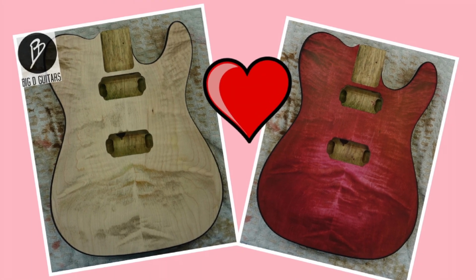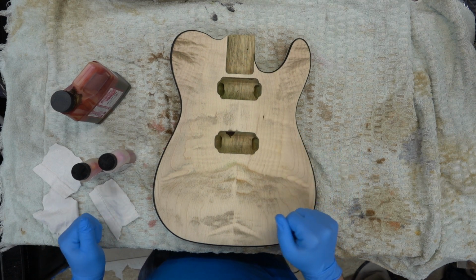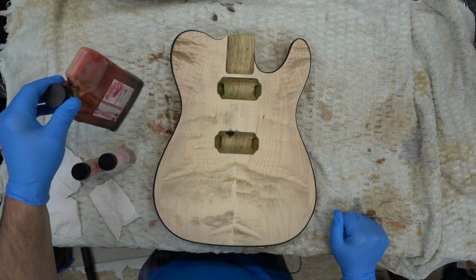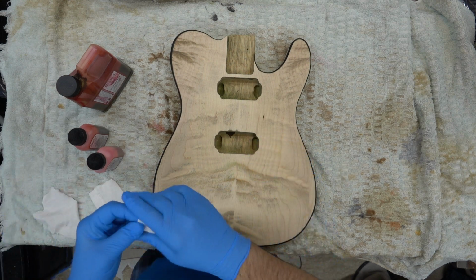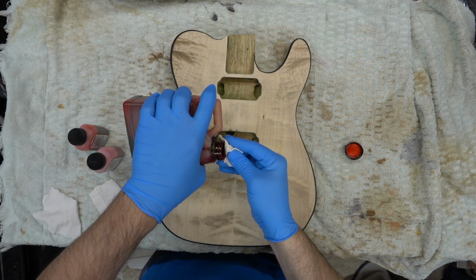Alright loves, we're going to do a Valentine's Day burst. I can get 2 bursts out of one without having to do so much sand back. That's why I'm going to do these next 2 pretty close together. We're going to start with Angelus red leather dye, and then we're going to use rose and light rose and do a Valentine's Day red pink burst.